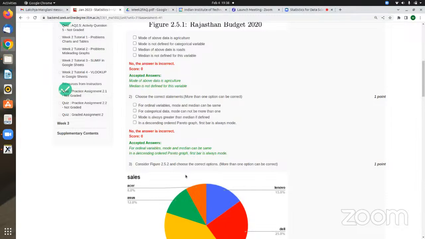Categorical data can be nominal or ordinal. I have taken one example, which can be ordinal; it can be nominal also. Categorical data has the nominal scale of measurement and the ordinal scale of measurement. These are the scales of measurement for categorical data. But categorical data consists of all the examples of nominal and ordinal. You can take any example and show that for categorical data, mode can be more than 1.